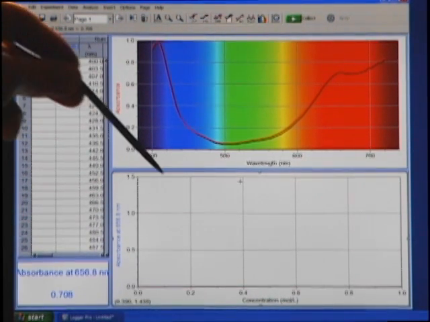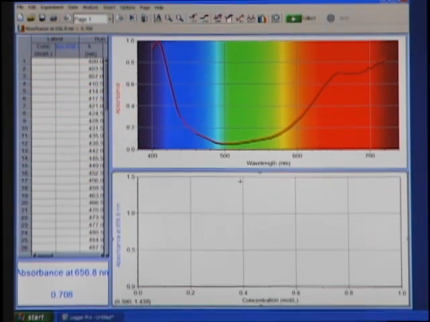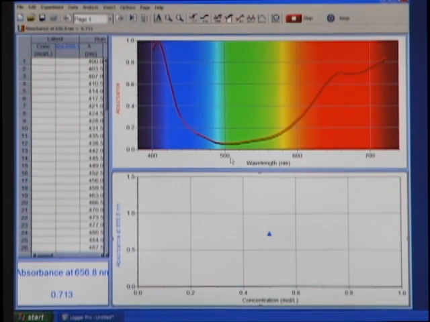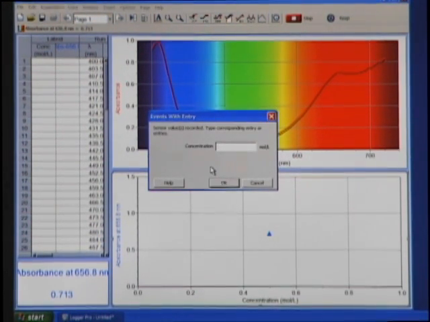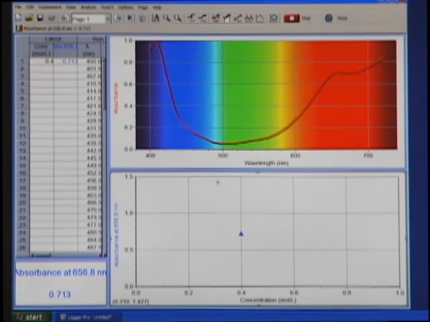But now I have a new graph down at the lower half of the screen that has absorbance versus concentration for each of those Beer's Law standards. I'm going to go up and click on Collect and begin data collection. I already have the first standard solution in there. It's 0.40 molar nickel sulfate. So as soon as that value is stabilized, notice the live reading down in the lower left-hand corner is 0.713. I'll click on the Keep button just to the right of the Stop button. And I'm prompted to enter the concentration, which is 0.40 molar. And I'm going to click OK. And we've now kept that particular value right in the middle of the graph.